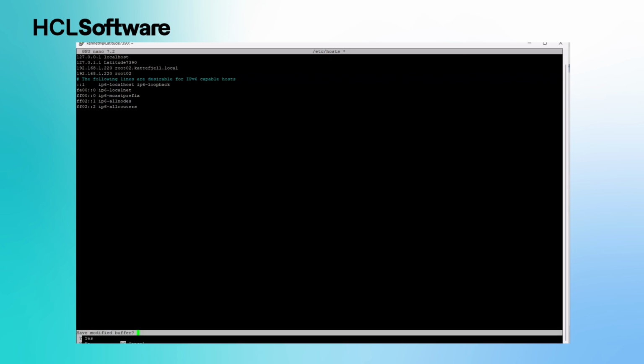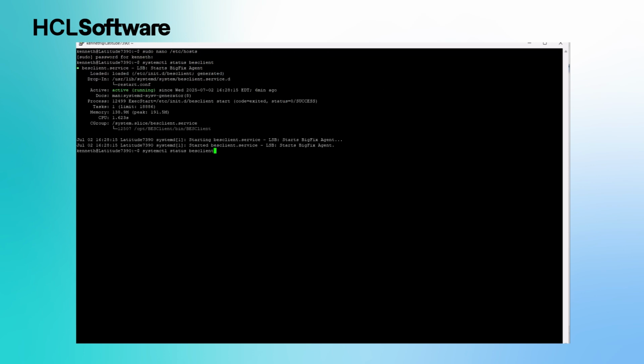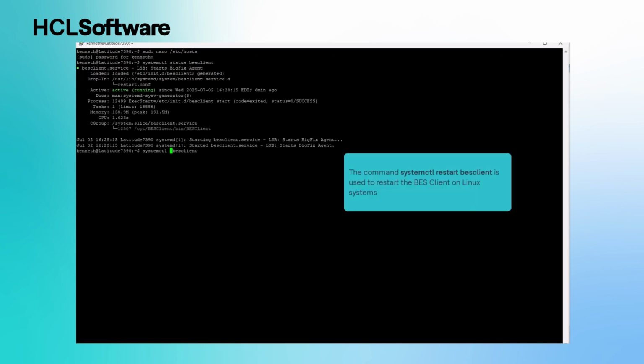And now that I've saved the hosts file, I just need to go in and restart the BES client on the endpoint. So it's currently running. I'm going to go ahead and restart the BES client.